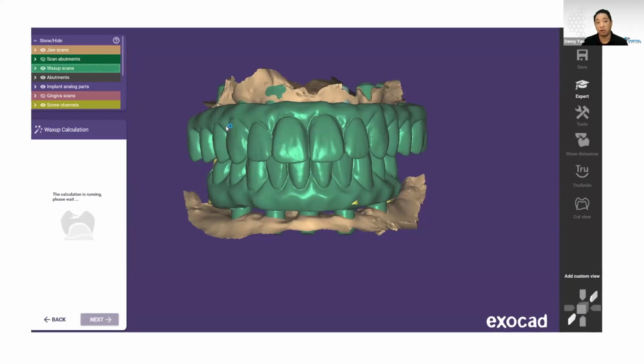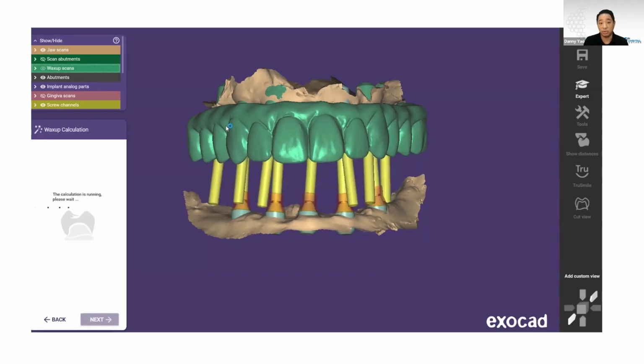Really, what we wanted to accomplish here today with this webinar was to go over how all of the data is aligned in this three digital workflow with Exocad, so you guys understand once you have the records, how we're aligning all those records back to that bite. And one of the things that we've done really nicely at Digital Arches is we thought of everything in order to facilitate those alignments to make sure they're as accurate and easy as possible. The analog scan caps and the tissue scan caps that we include in our kit are unique. They're not available in most other digital systems.